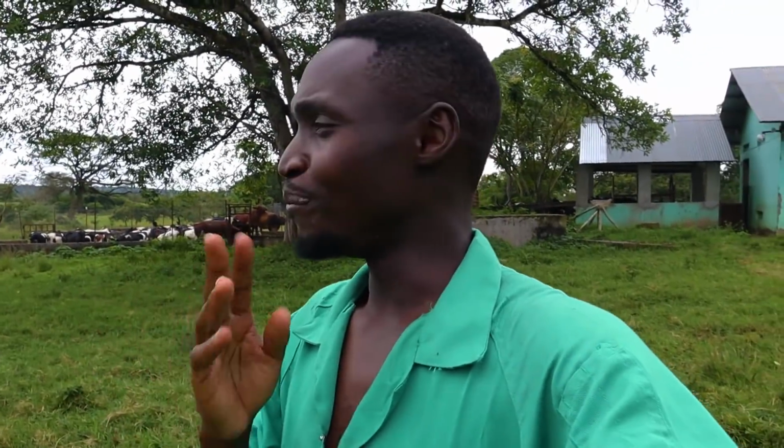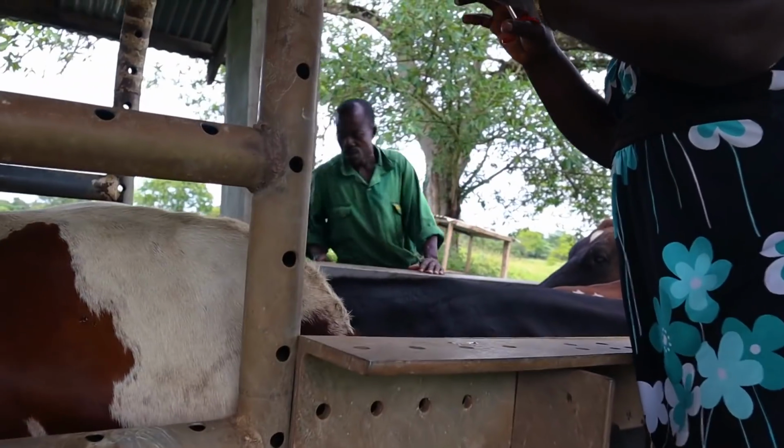Yeah, so the deworming is probably not the best method that we could use. We are using just syringes, 100 ml syringes, and then you just draw the medicine and put it inside the mouth of the cow. So it requires quite some energy. Someone needs to hold the mouth of the cow, and then they give the dewormer inside the mouth of the cow, because we don't want the cows to get sick. We don't want them ill. So I'll just go show you guys exactly how we are doing it.